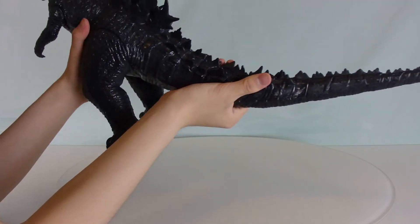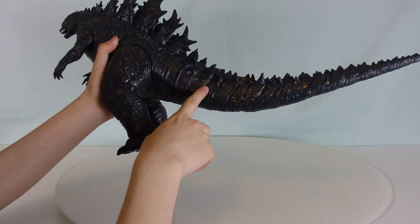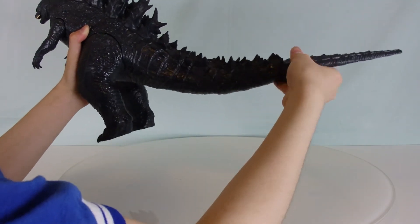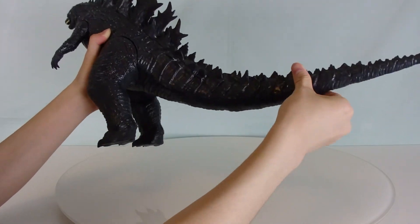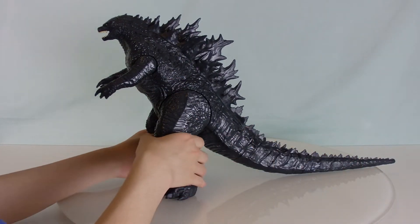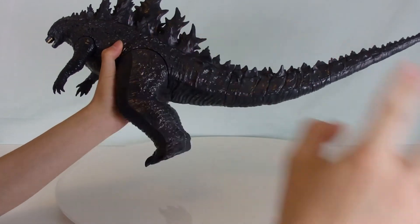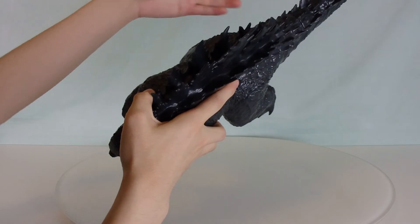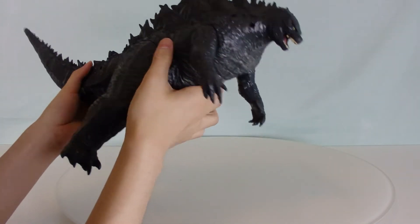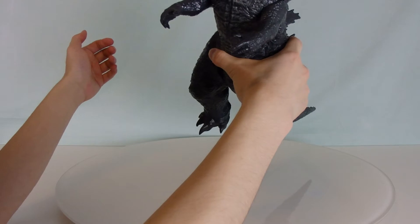I like the tail even though it was a pain to assemble. Jakks followed the format of their tiny 3-inch Godzilla from their playsets, which has two points of articulation in the tail: one in the mid-section and one at the tip. Basically it's an upscaled version of the Godzilla included in the Godzilla and King Ghidorah set. People say it's not really anything different and it's plain, but I like the simplicity — especially with the dorsal fins positioned like he's swimming.